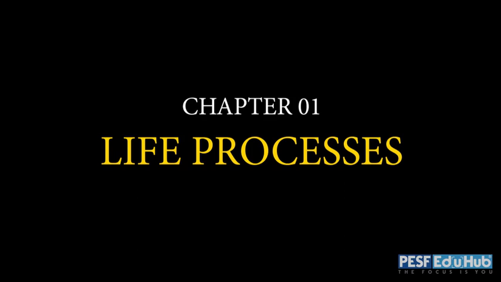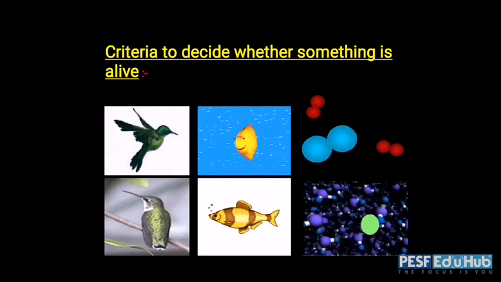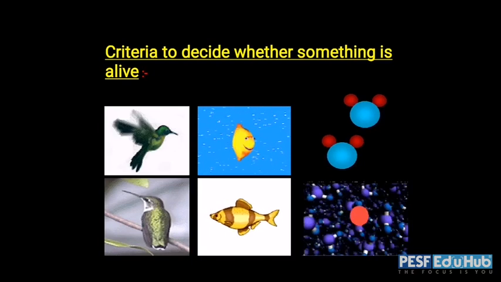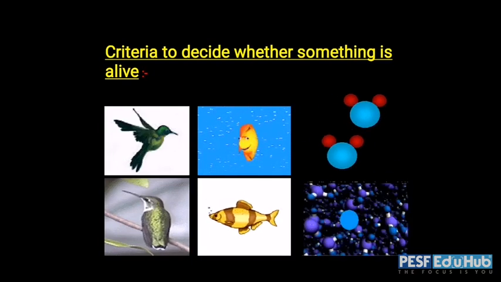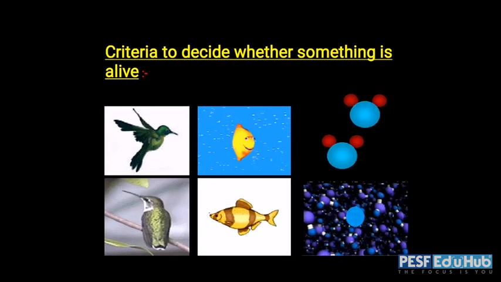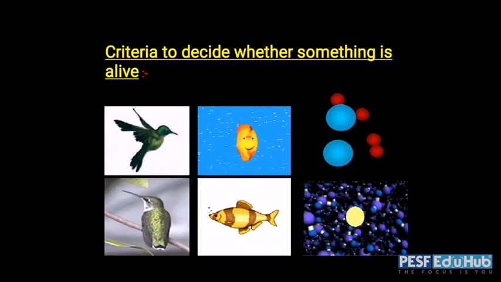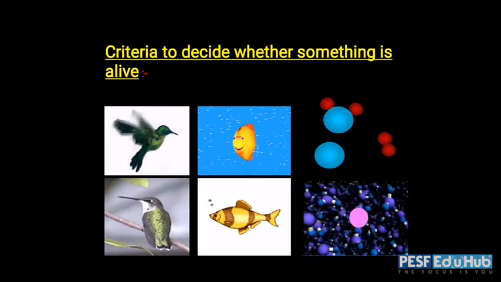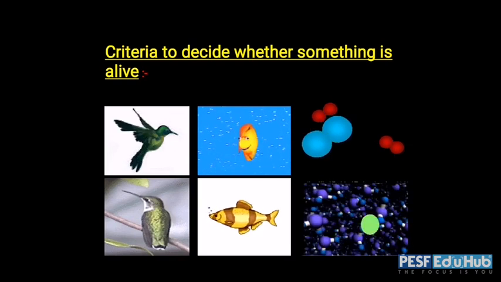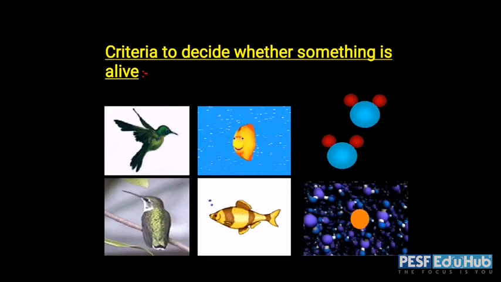I hope you know the features of living organisms. We are living animals, human beings are living organisms, plants are living organisms, bacteria are living organisms. Plants, animals and microbes all are living organisms. Why are they called living organisms? Because all living organisms can grow. All living organisms can move. They show movement and locomotion. They can move from one place to another for different purposes.